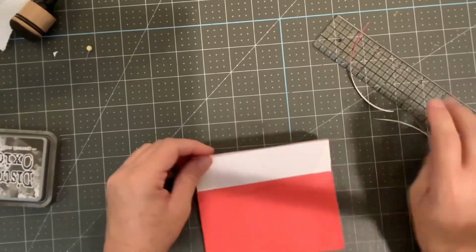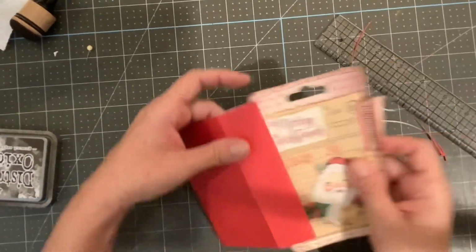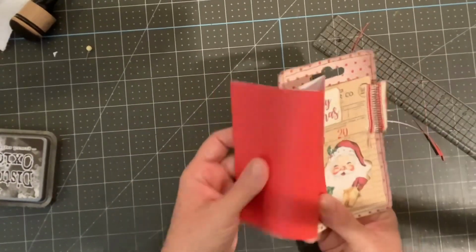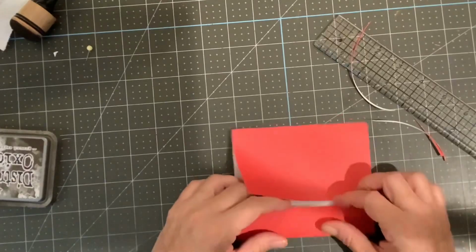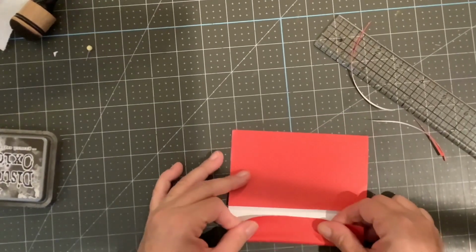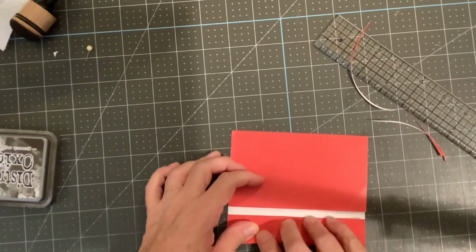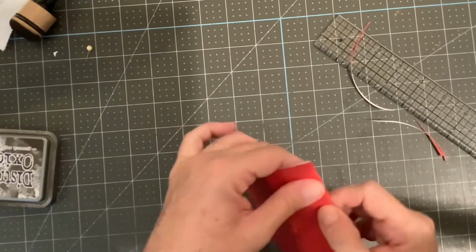Right? And so once you do this, this is going to go onto a page. This is going to flap back and forth. And then this could be a tuck spot on the other side. Okay, so we're going to go ahead and do that, but you won't see this back side at all. This is just for strengthening it, okay? You won't see any of that.